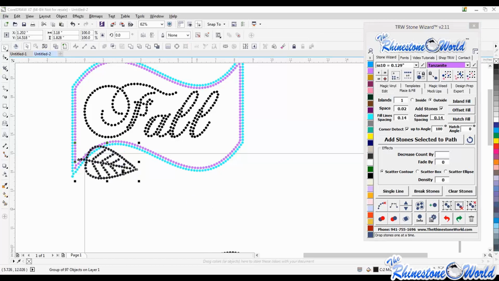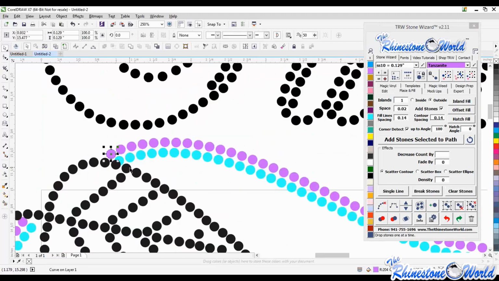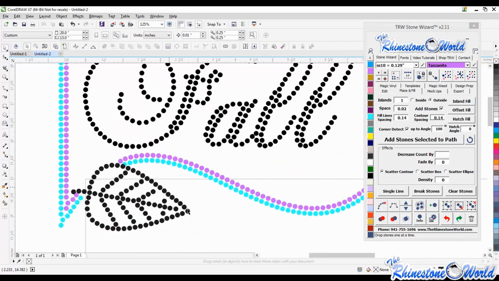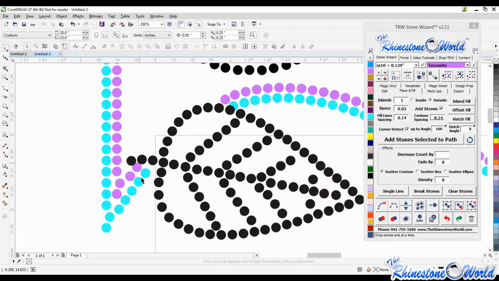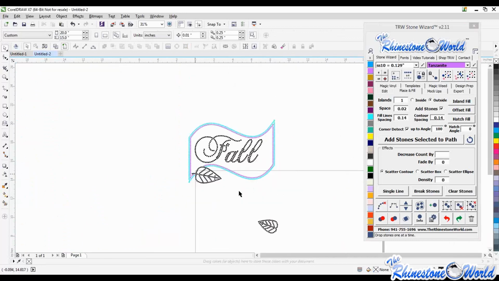We're going to go ahead and group it. And now, in order to delete some of the stones in the bottom, I don't want any stones to be touching this part of the design, so I'm just going to highlight all the stones underneath. And because I grouped my leaf here, I can just delete those without any issue. You guys see that? So all I did was select those, hit delete, and there you go. You get your leaf in there at the bottom there. We're going to clean this up just a tad bit. And okay, looks like we're good.